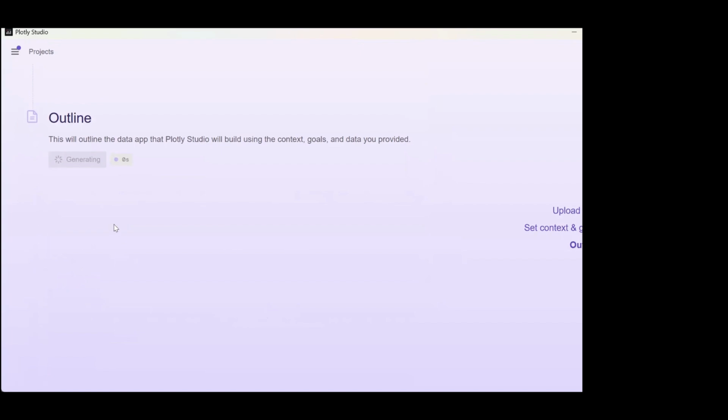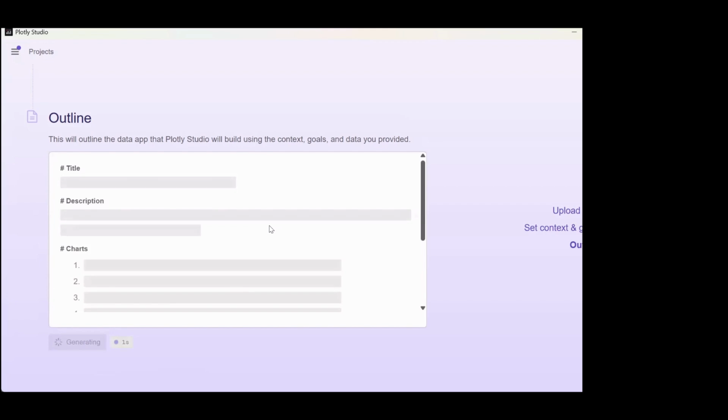create the app. Something that I have to mention is that we can create the dashboard, but we cannot see the code. To see the code, we will have to pay, and we cannot even see the code while it is running. Or let's wait to see if it runs a bit faster or not. I can show you an app that I created before.